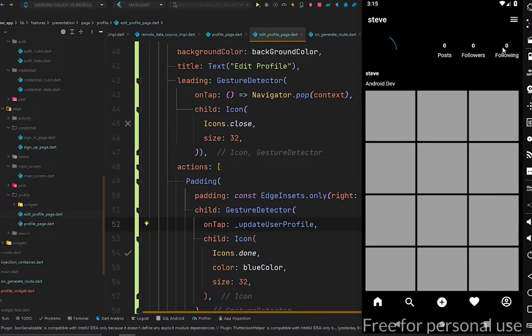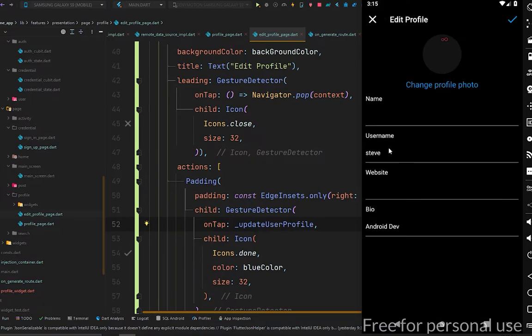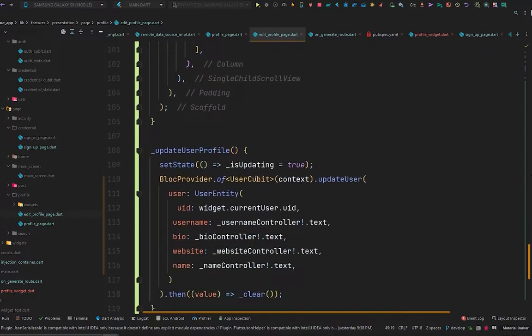Go to the profile page, and in the edit profile page, let's say we want to specify the name. Let's say the name will be Steve Jobs. Save it, clear the data, and nothing happened, just because, let's check.